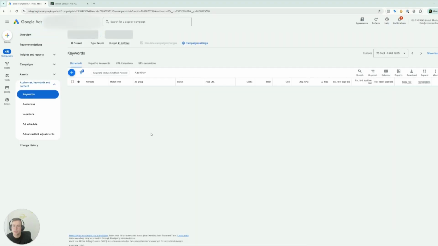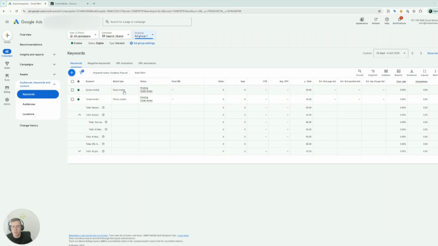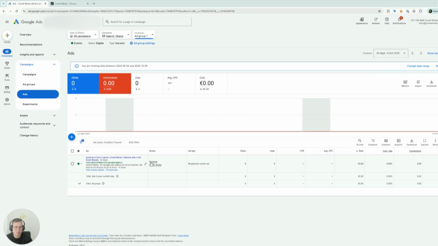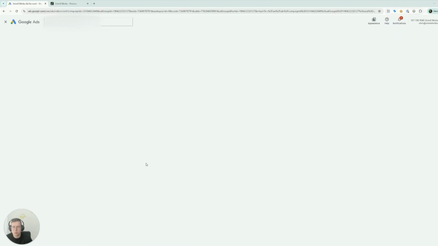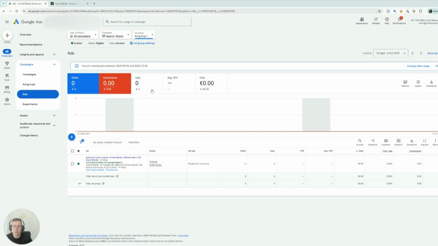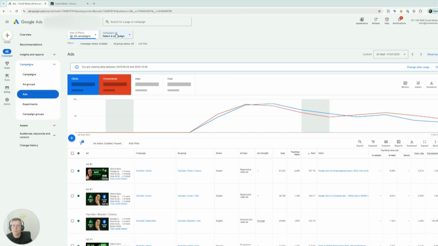Then you go to keywords, and there you see exact match, phrase match. There you can also change that, right? But all good, so that's set properly. Then we check the ad again. Looks quite sweet as well. There you can always adjust things, double check it. All right, all looks good. Under review, and then you're ready to go. Then let's go back.